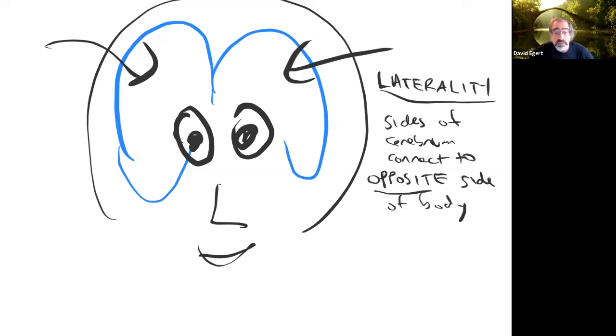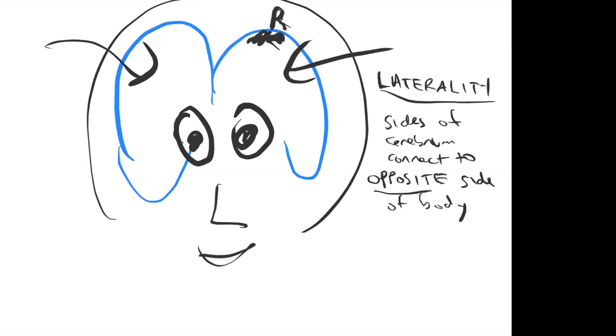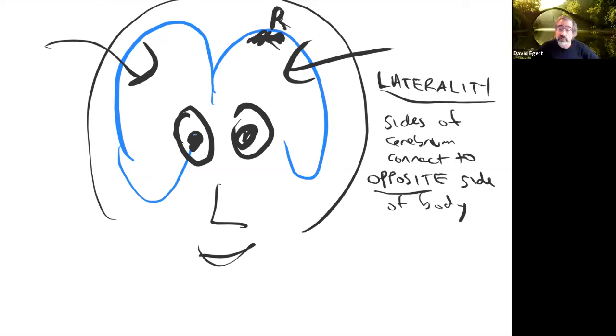So that's really important to know about, especially if someone has a stroke or something that damages. Like if you damage your motor cortex on the right side of your brain, where are the deficits going to show up? The left? The left. Yeah, you're going to get paralysis on the left side of your body. So it's important to realize that anything that affects one side of the brain is actually going to show up with symptoms on the opposite side of the body.